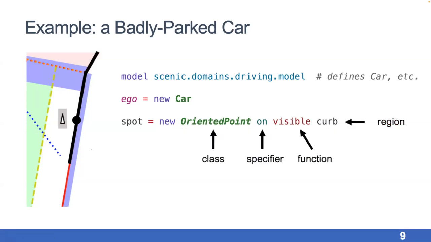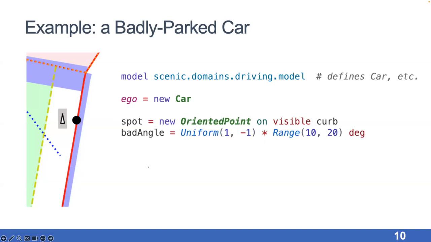Yes, what's the significance of the italics? In the car, the instance is italicized, and the next one, the class is italicized. Right, thanks. The syntax highlighter shows built-in types in italics. So car is not built into SCENIC. It's something we define in this library, but oriented point is built into SCENIC. What about the instance ego? Right, ego is a variable with a special meaning in SCENIC, so it's also italicized and drawn in a different color here.